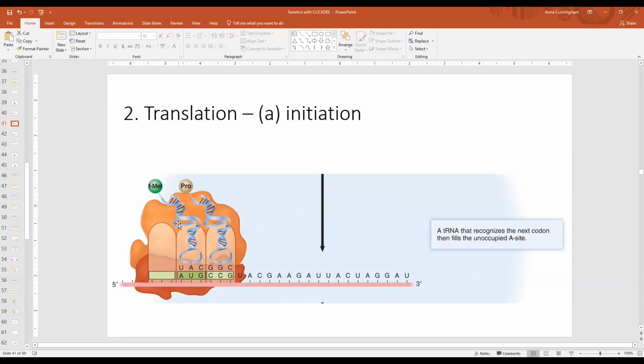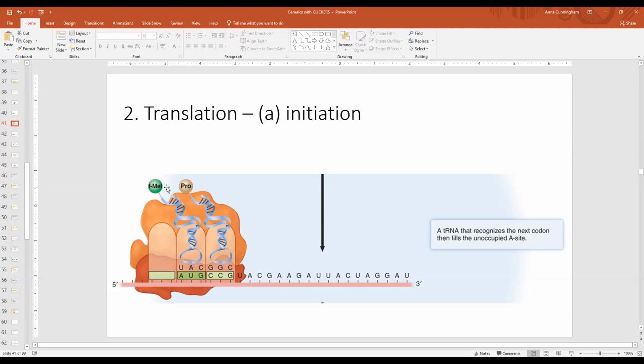So for the next part of initiation, you'll notice we had our complex, our small and large subunits, our mRNA. We had our very first tRNA bound in the P site carrying methionine. Another thing that gets this process started is you have your second tRNA enter the A site, and all subsequent tRNAs will enter the A site. In this picture, our second codon is CCG, which if we were to go back and check the codon table, would code for proline, okay?